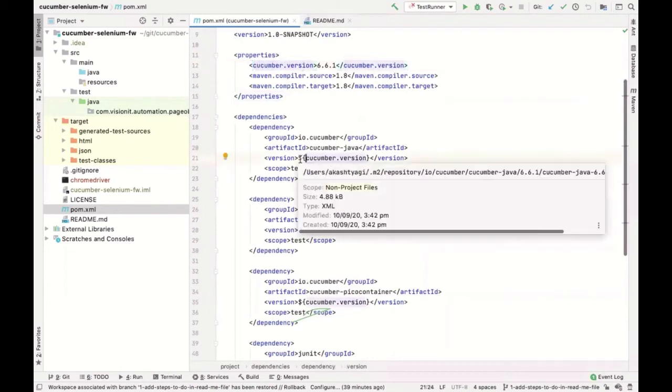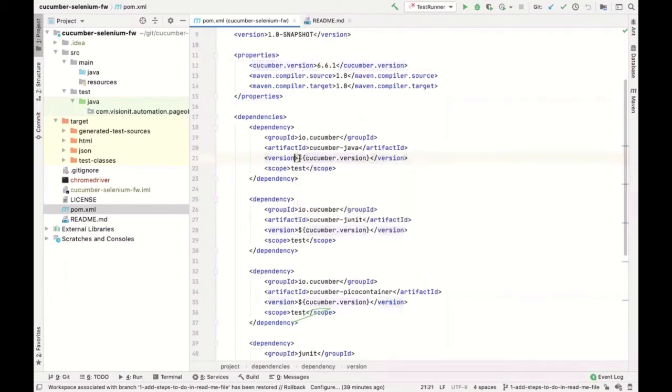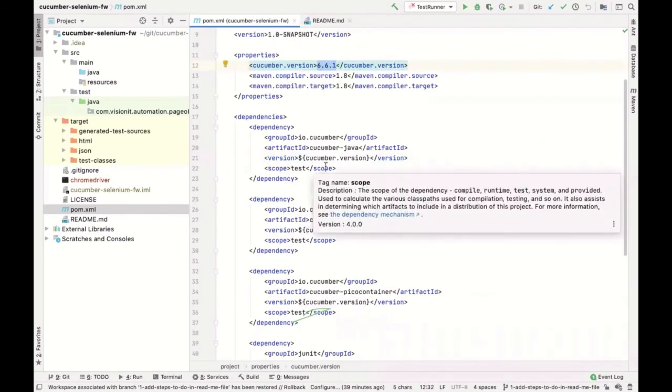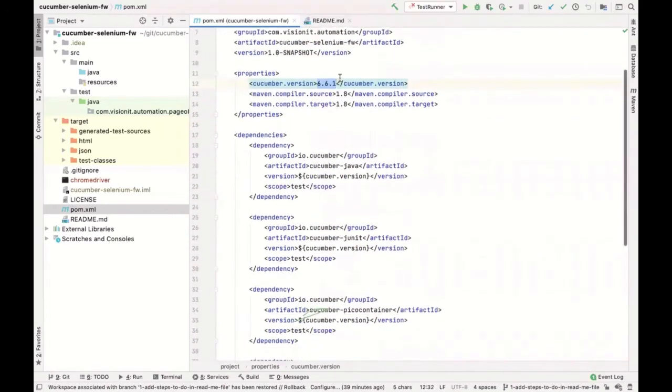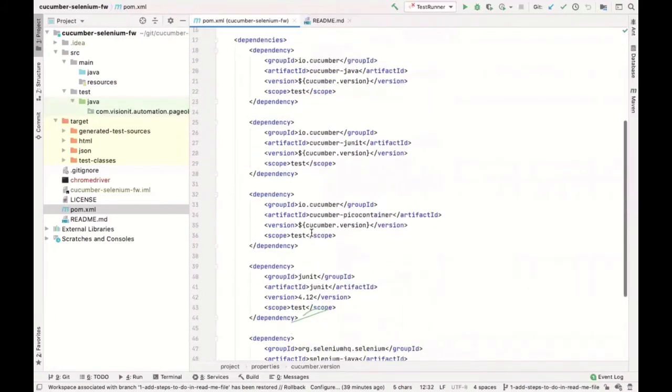And to use a variable in Maven, you have to use $, then bracket open, and then the name of the variable. So this is the variable, and this is where I'm using it. Okay, so I am currently using the latest version of Cucumber, that is 6.6.1. It's the latest stable version available of Cucumber. It has a lot of features, and there was a new feature called Cucumber reporting they have recently introduced in this version. So I will also talk about that. That gives you good reporting.